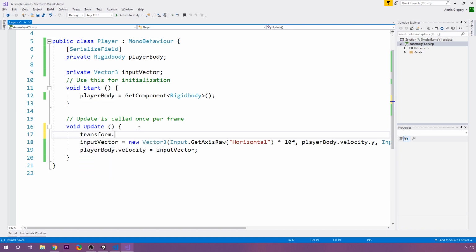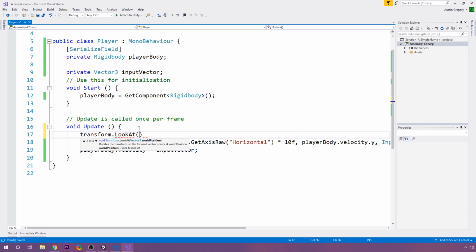So, transform.lookAt. Now this allows us to pass in a target to look at or a world position to look at, and then some other options here. Now all I care about is the world position to look at. That's because I can say, hey, I'm moving in this direction. This is the vector I'm moving in. Use that to calculate the direction you should look in.